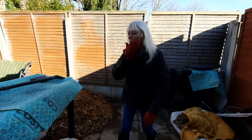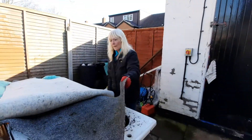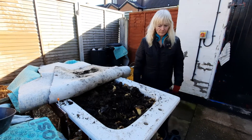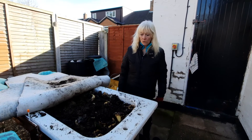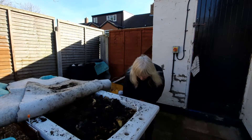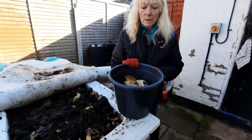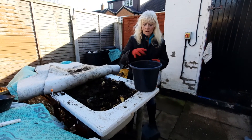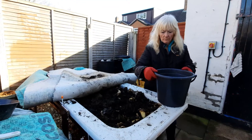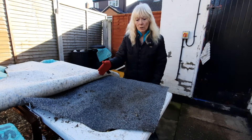A worm farm — you're thinking, what's a worm farm? Here's the worm farm. What it's for will become clear in all the videos we're going to do now. As you can see, it's earth; it used to be clay. It's gone from clay because of worms. What you do is use your kitchen scraps — you haven't got to cook them, they're just raw. The worms will soon munch away through them. You just put them on the top, no need to bury it. You leave it to mulch down, and you cover it up because it helps it mulch a lot quicker.